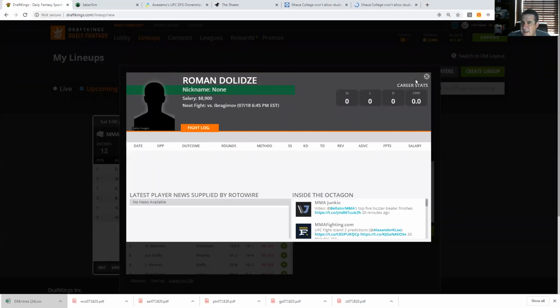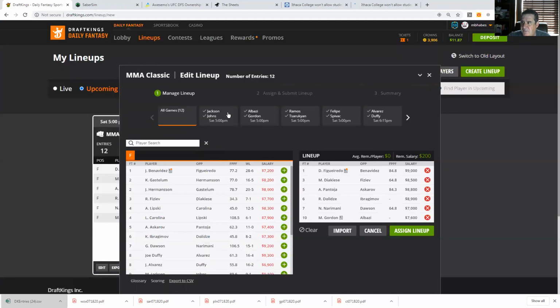The second key fight here is going to be this Dolidze versus Ibragimov fight. And again, just from the odds, it rates to finish inside the distance. It rates to be a very active fight. So this is a fight you want to key.